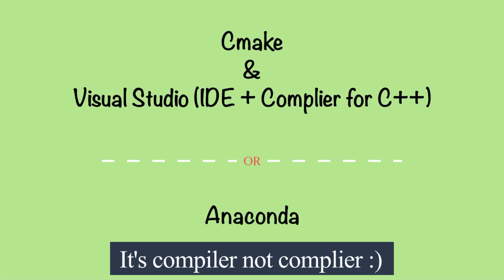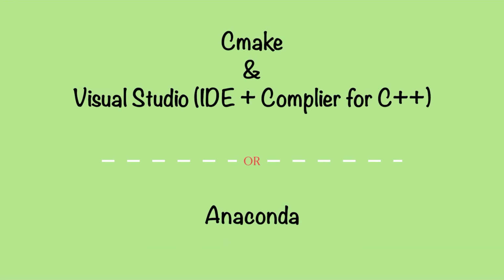So there's actually two ways of installing Dlib onto your system. The first one is to install CMake and a compiler, which is Visual Studio for Windows. That's a C++ compiler, and it also comes with the build tools options to install them. So you have to install both of those, and you have to do a bit of configuration so that both of them can work alongside each other, and we can use them to compile the C++ library, that is Dlib, and use it on your projects.